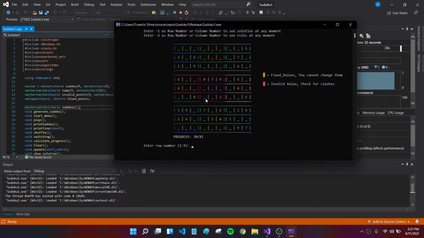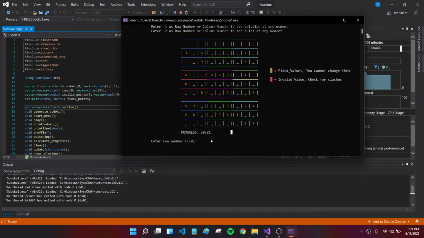Okay, so this is our Sudoku game, and this is our Sudoku puzzle. We'll be given some hints, as we all know. There will be some hints given to us initially, and there are 81 small blocks. So the game ends when we finish all these blocks in a valid way. When progress is 81 by 81, the game ends. Currently we are given 30 hints because I have set it to 30.